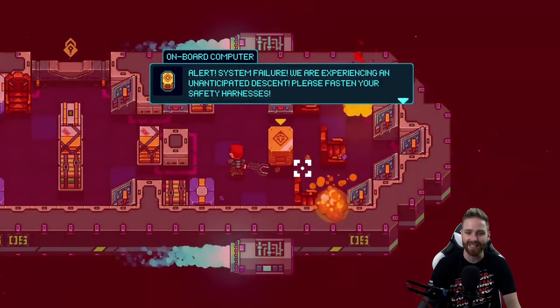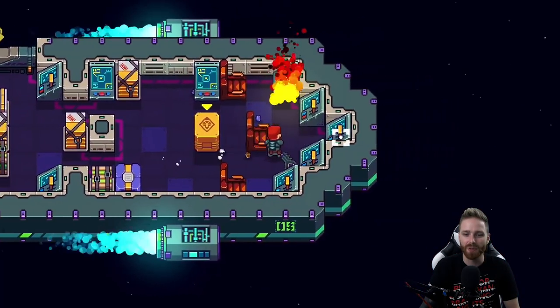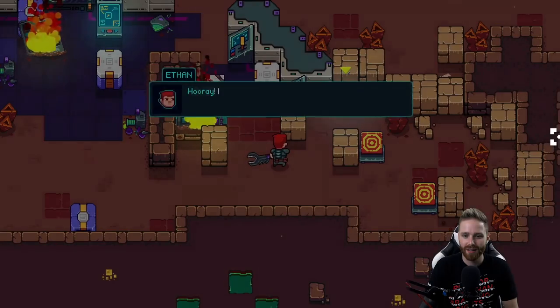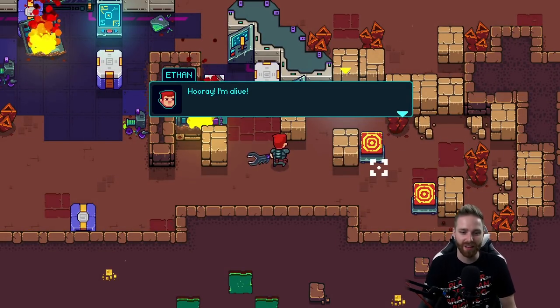I'm not in my seat! Wait! Now I see why this ship is single use. It's like a disposable camera. Get in this chair, dude! Hooray, I'm alive! We didn't really get a crash sequence, so let me animate that for you.